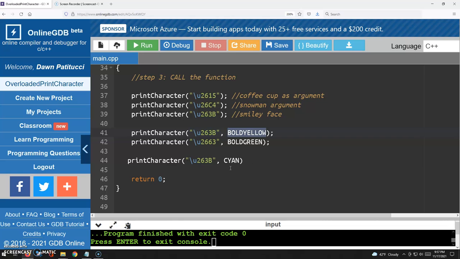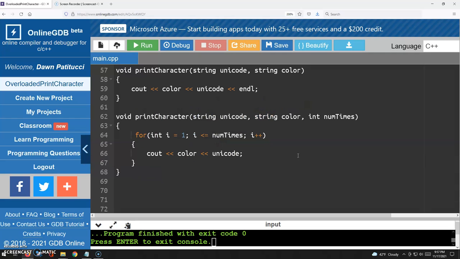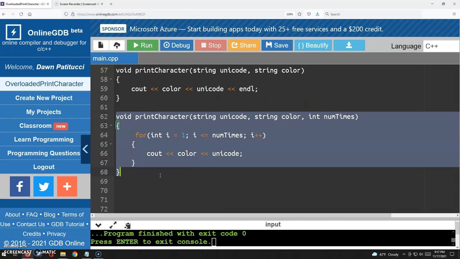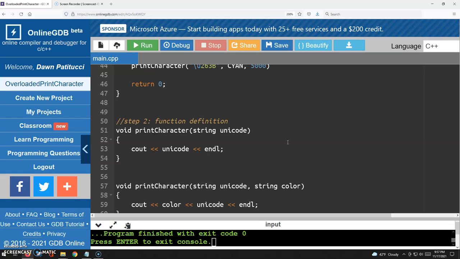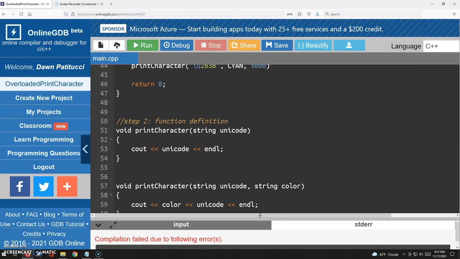We'll try. And let's say I want 5,000 of them. I totally want to fill the output screen down below. So again, the compiler is smart enough to sort it all out at runtime that we'll be printing the smiley face in cyan 5,000 times. It's going to execute this third version of print character. So let's go ahead and run that.